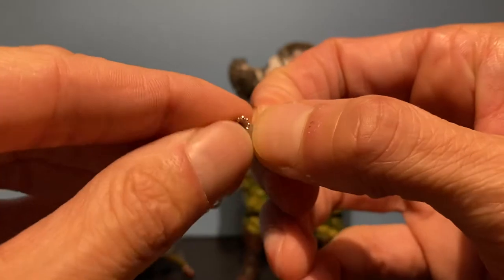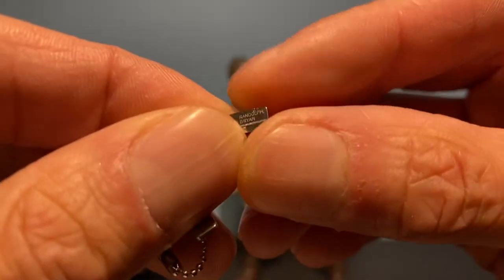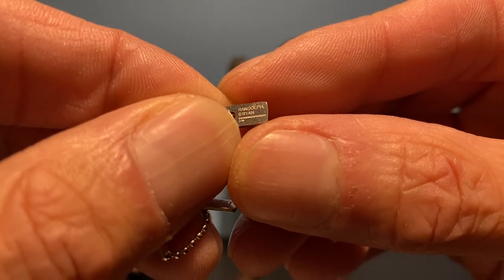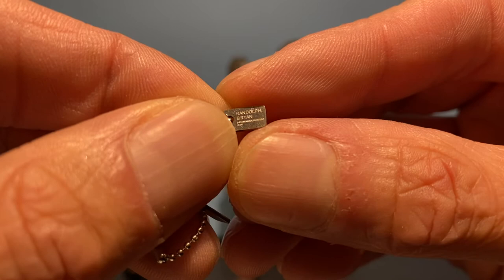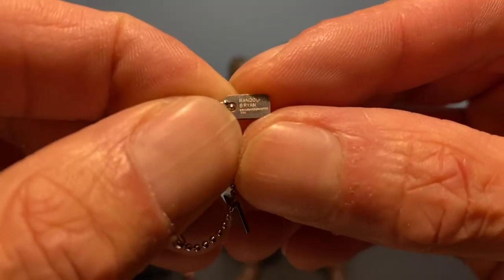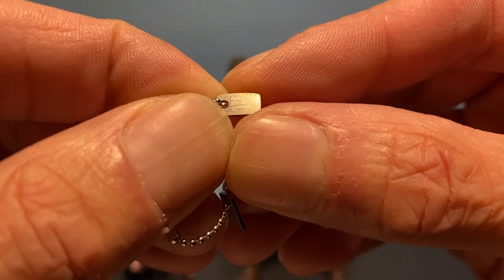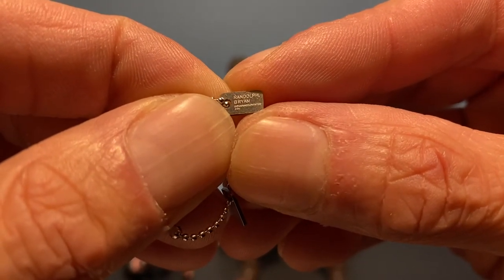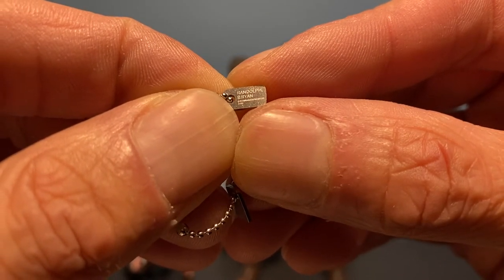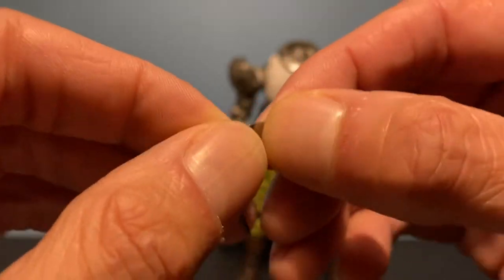Come on, my big fingers are too big. You see that? Maybe pause it before it gets out of focus. It looks like Brian Randolph. I can't read what's underneath that. Can anyone read that? Please let me know if you can see what it says under Brian. I'm using full eye focusing power and I can't read it.